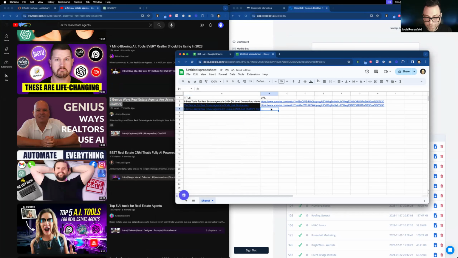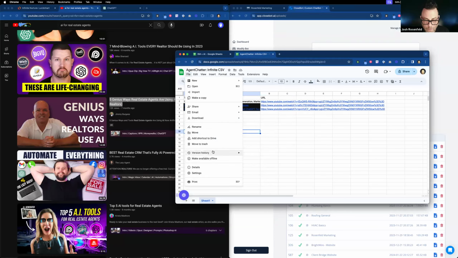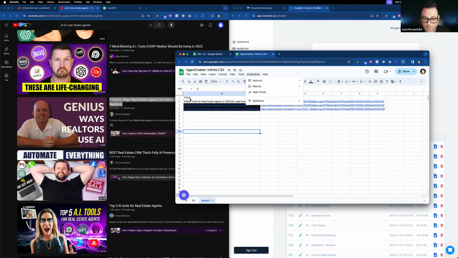Okay, cool. So now we have 3 things, and we'll call it agent chatter infinite CSV. Okay, so now I'm going to export this page. How do you do that?